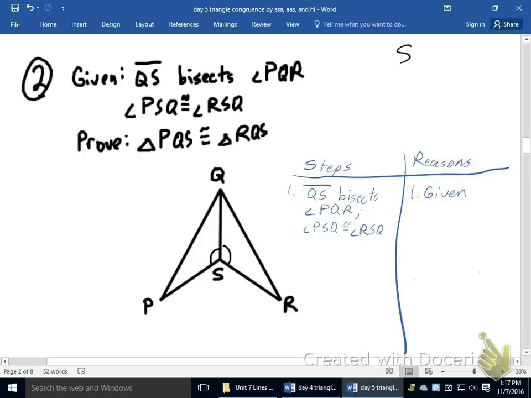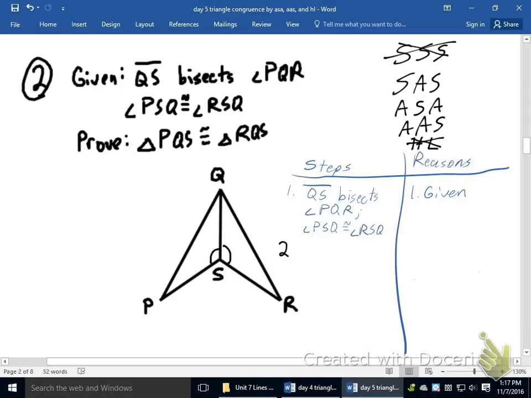So as I'm looking at my ways to prove that triangles are congruent, at the beginning of learning this, I really like the idea of just writing out this list every single time and scratching things out as you go. As I'm looking at this list, I can go ahead and scratch out side, side, side, since I already dealt with angles. Also, I'm going to go ahead and scratch out hypotenuse leg, since I don't see anything about right triangle. I do see bisector, but it doesn't say anything about anything being perpendicular. So I've got rid of those 2. It's down to these middle 3. And let's see what we can use here.